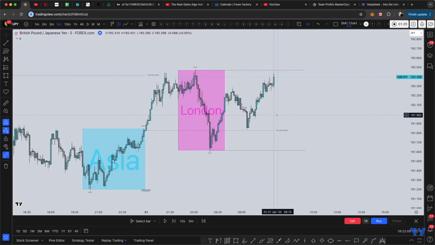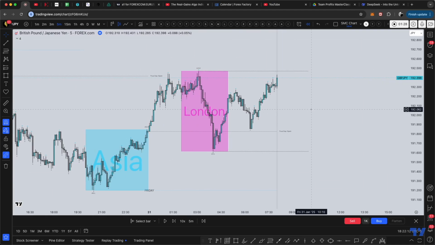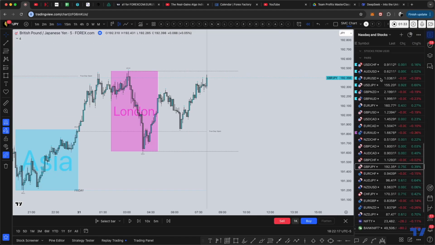So if you want to look only for opportunities like this, let's say you're going to watch all of these pairs at exactly 8 a.m. in the morning. Take a couple seconds. Start from the top. Boom. You take a look at this pair. Are we in the range of the killer London session? No. Okay, look into the next pair. Boom, boom, boom, boom. You can do the same with every single pair. And those that are inside, those are probably the pairs you want to be looking to trade on that specific day.